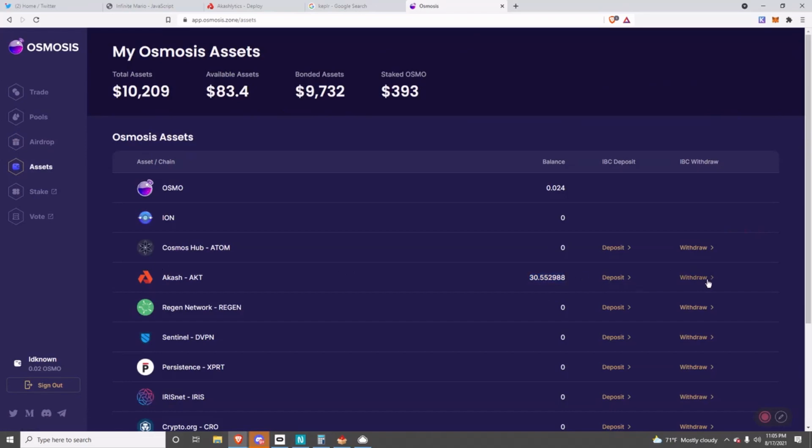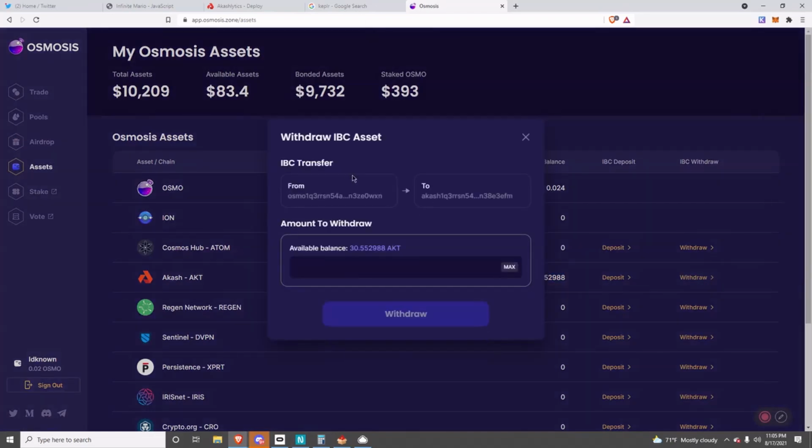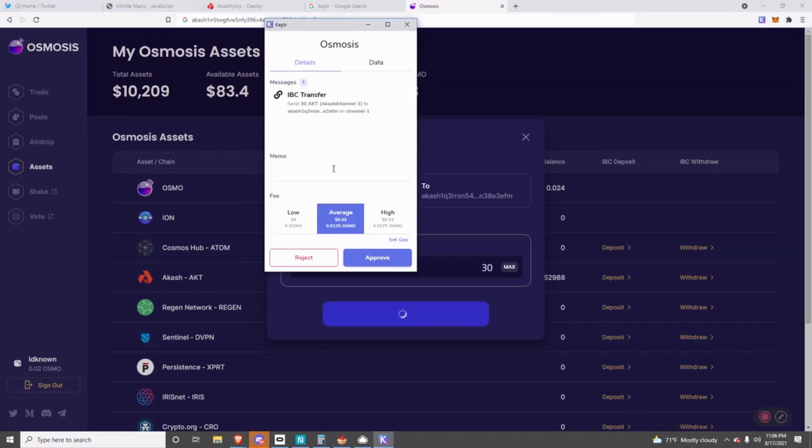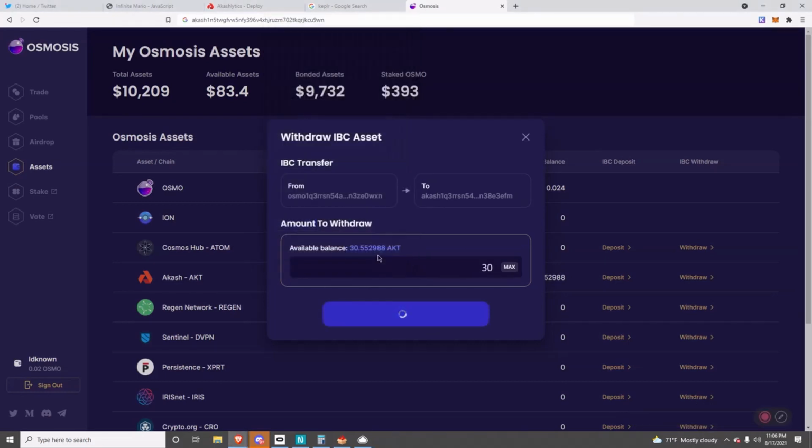So at this point, I'm going to send this to my own wallet. So I'm going to go ahead and do that, send it to my test wallet. And if you guys don't already have an existing wallet like I do, you will simply do this part and send to your original wallet and you'll be done. For me, I have to send this AKT back to my main wallet, which is what you see me doing right now, and then from there send it to my test wallet. Just an extra step.